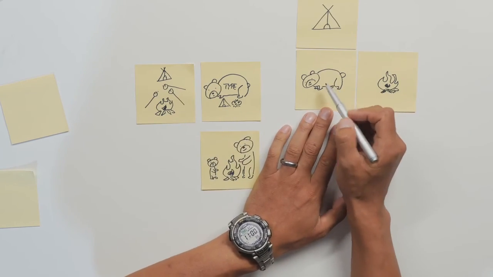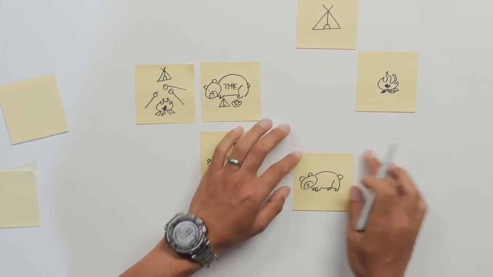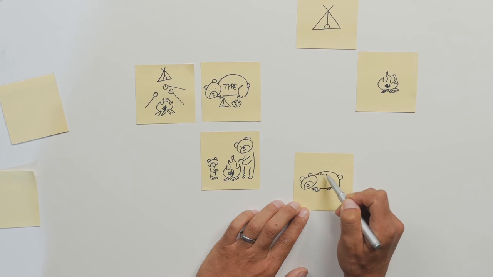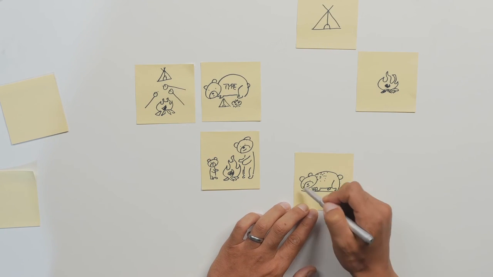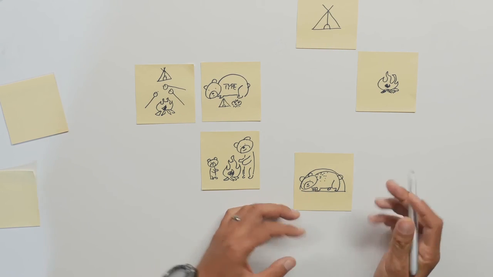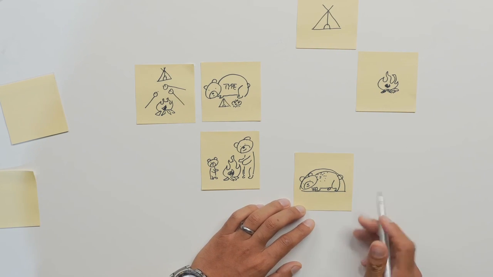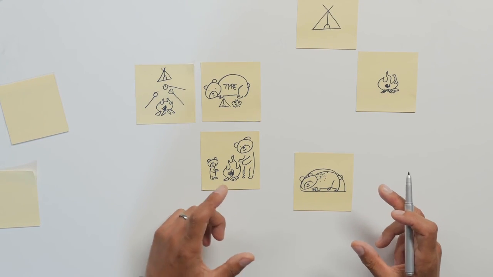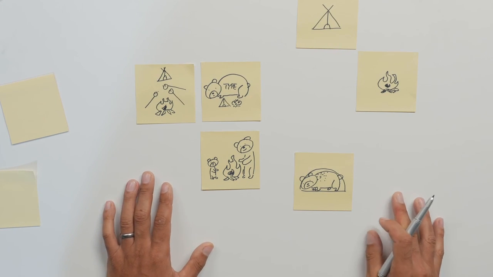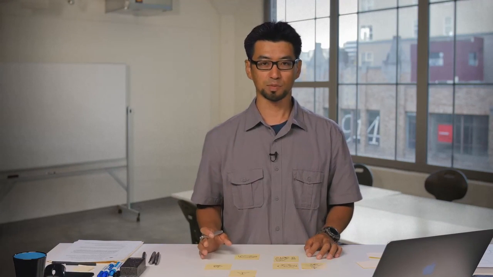Now, because I don't have to worry about adding detail, adding textures or anything, I can look at the shape or the ideas better. The shape of this bear is like this right now. So that's all I need to know. Or the fact that I'm using bear instead of a dog, because that's part of the idea. That's important on this particular stage. So I hope that gives you an idea of how to use sticky notes, how fast you can do for this type of drawing, and how to come up with certain ideas.